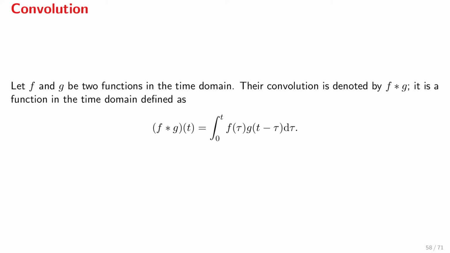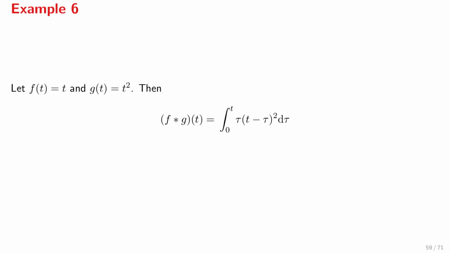So this is, of course, a new formula for you. So let's do a few examples to familiarize with it. Take two time domain functions, take t and t squared, and let's try to determine the convolution of these two. So f asterisk g, the convolution of these two functions, is the integral of the first function times the second evaluated at t minus tau. So it is tau times (t minus tau) squared, integration with respect to tau, and this is an easy integral to determine. There is nothing complicated here.